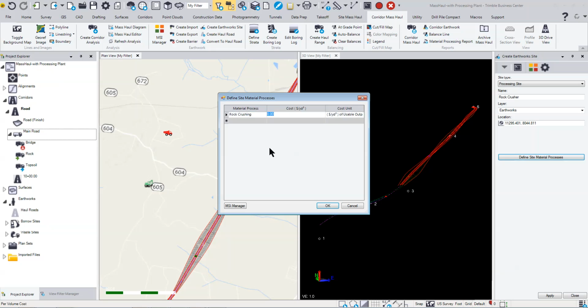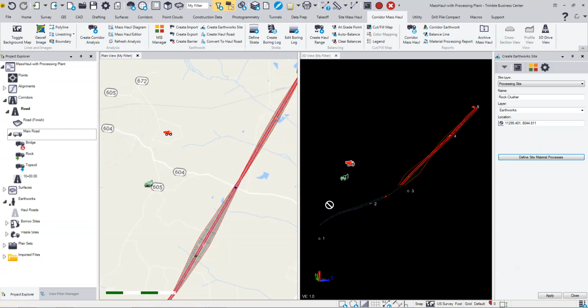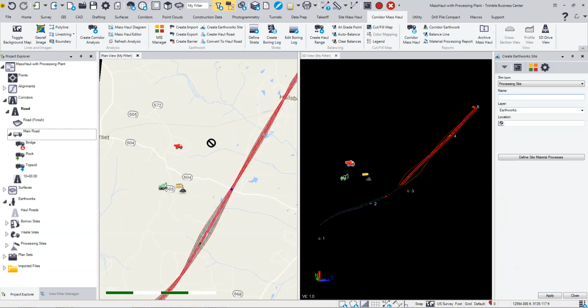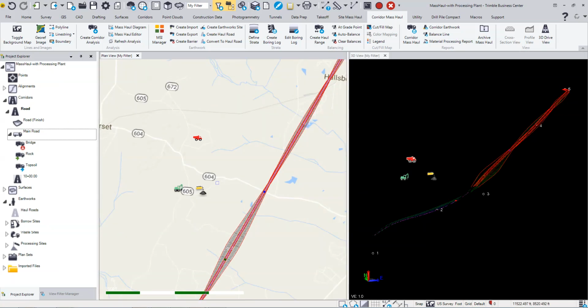So if we were able to excavate rock, bring it to the processing plant, crush it to define another material, then that material can be used on the site. So again, we could put in a cost for that material and apply that processing plant. So again, these are earthwork sites that can be defined with the corridor mass haul.